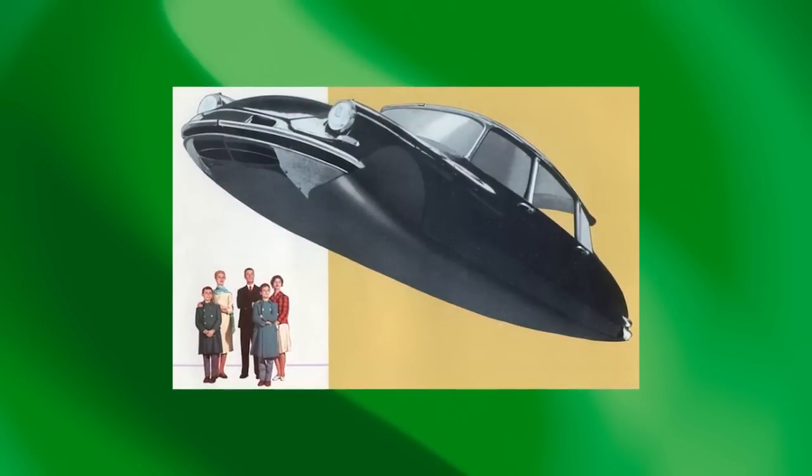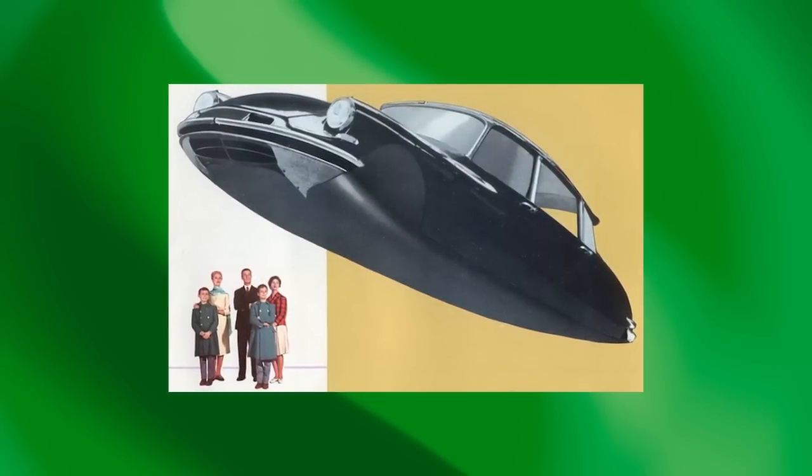There were exciting new weight-saving applications of aluminium, plastics and fibreglass. The latest curved glass technology delivered wraparound vision front and rear. A wheelbase as long as the biggest US cars placed all the heavy items between the axles. With front-wheel drive, it was an exceptionally safe and stable platform. And that was just the start of it.